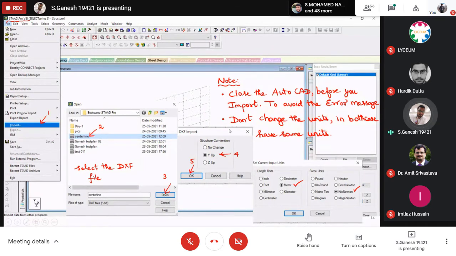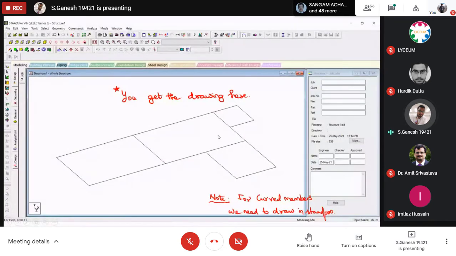Right. So the answer for my question is how you want to convert that file. So in certain cases the curved beams will not be reflected in your STAADPro. So in STAADPro it's a big challenge for us to draw curved members. So for curved members we need to calculate the radius. So what is the distance between these two nodes, and then I can draw the curves. Wherever I need curved beams I can draw them.